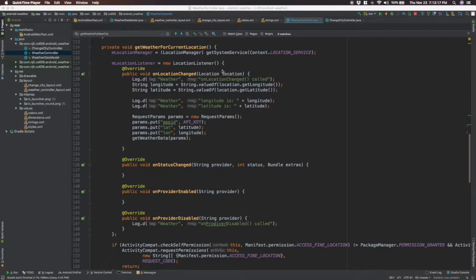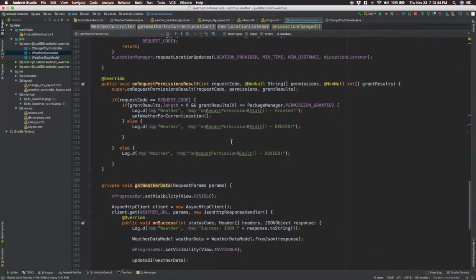In our case, we have a location object that the GPS inside your phone builds and provides to our function, from which we actually pull out the data that we need. In this case, the longitude and latitude. And also we add the API key for the API, and we call our getWeatherData function, which is our generic function that will actually make the API call to the server.